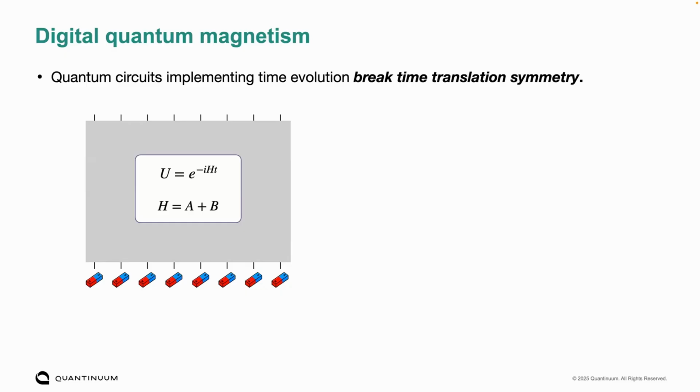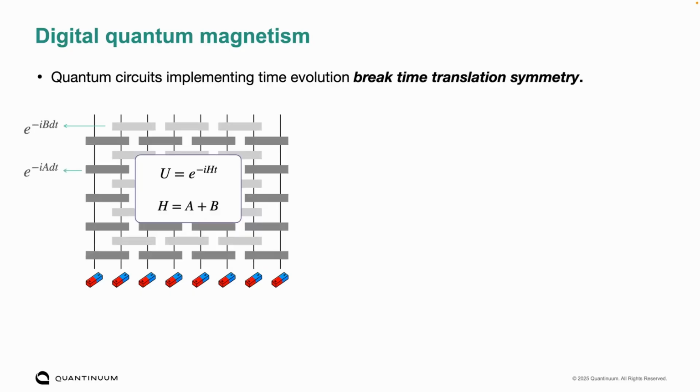And so if you want to study a system that conserves energy on a digital quantum computer, I mean, it's very well known how to do this. So imagine you have a bunch of quantum magnets, so spin 1/2s, and these would map directly onto qubits. So every line here is just a qubit moving from bottom to top through time. And you want to implement some energy conserving evolution, right? Just time evolution under a time independent Hamiltonian. In general, the way you have to do this, if you only have access to, say, 2 qubit and 1 qubit gates, is you break up your Hamiltonian into a sum of terms like A and B that maybe only live on the even and odd bonds. For people that know, this is called trotterization.